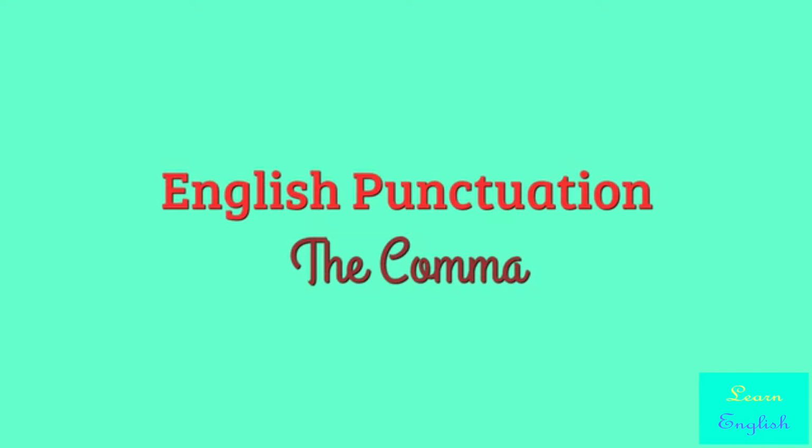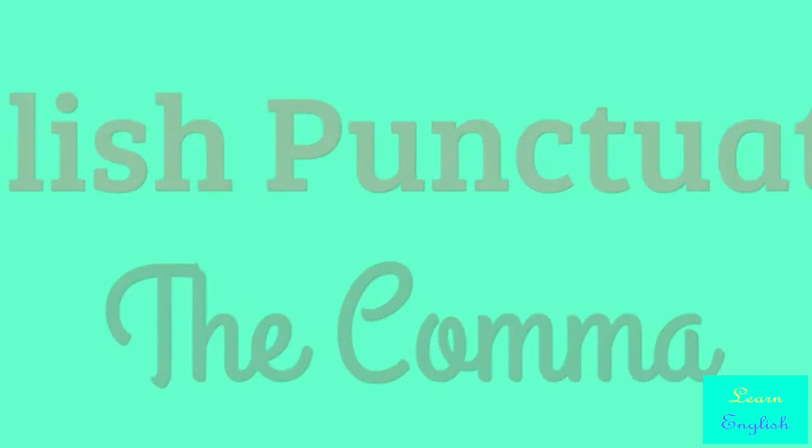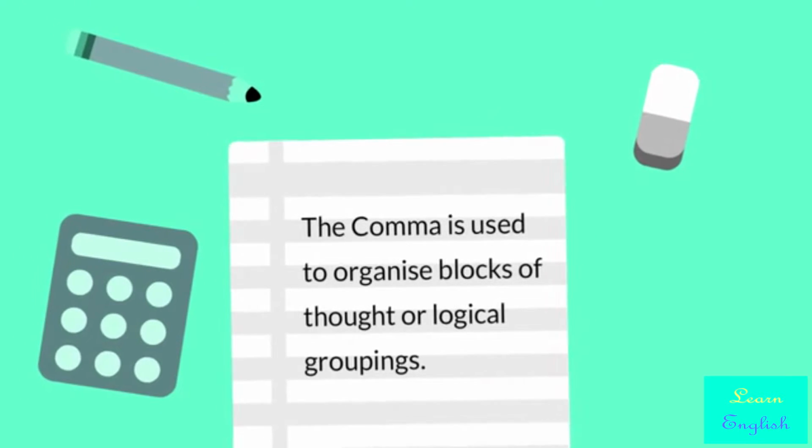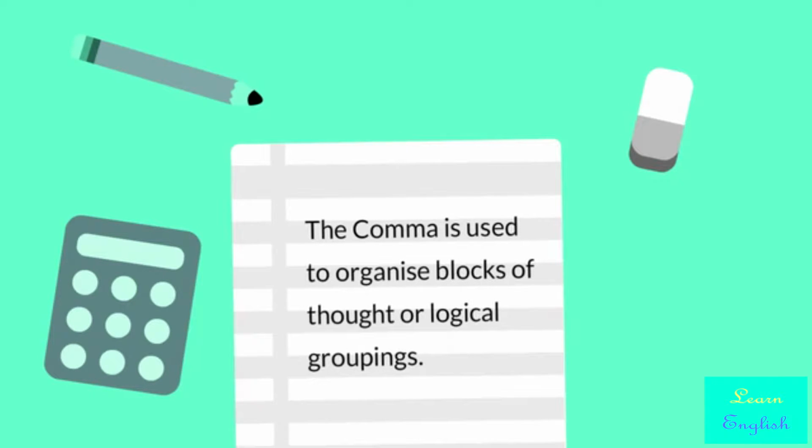The comma. There are some general rules which you can apply when using the comma. However, you will find that in English there are many other ways to use the comma to add to the meaning of a sentence or to emphasize an item, meaning, or point. Although we are often taught that commas are used to help us add breathing space to sentences, commas are, in fact, more accurately used to organize blocks of thought or logical groupings.